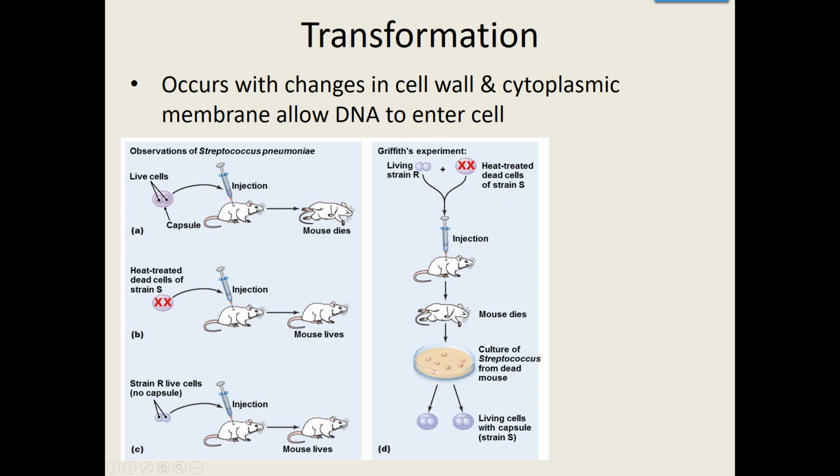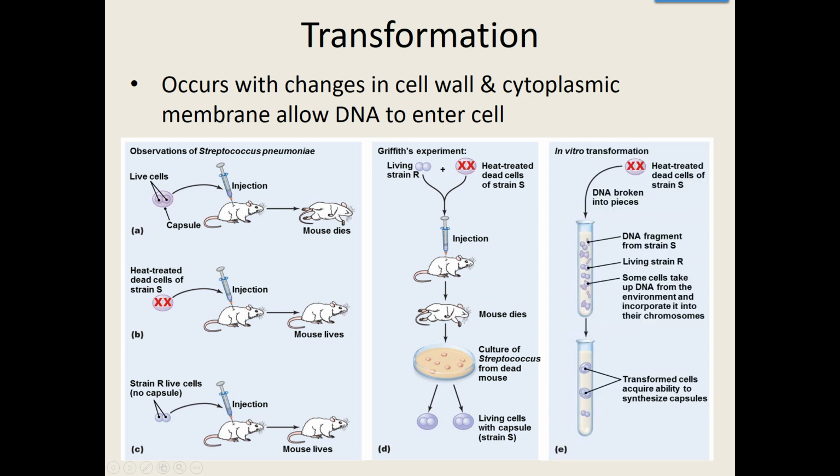And so as long as the DNA on how to make a capsule goes from the dead strand to a living R strand, this now living R strand that never knew how to make a capsule now has the DNA on how to make a capsule, and it makes a capsule. That's why it ultimately killed the mouse: DNA went from one cell to another. It was able to leave the cell wall and cell membrane of this cell, and enter through the cell wall and cell membrane of this cell. And it now made a capsule.